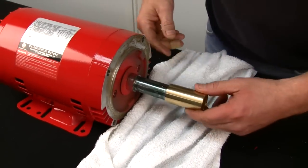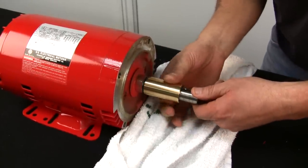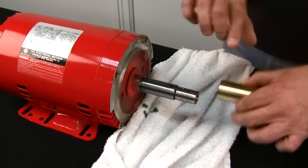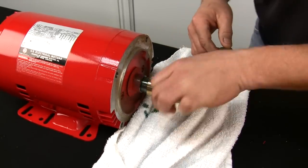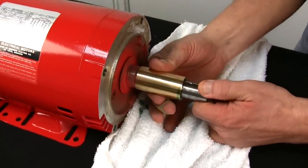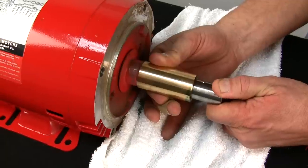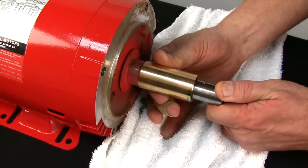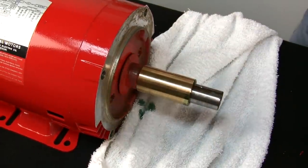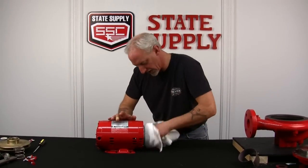Shaft sleeve on, slide it into place, kind of. Wiggle, rotate, make sure that Loctite gets around, we'll pull it off. Turn it around, slide it back into position. Rotate. Lock it up against the back of the collar on the shaft of the motor and hold it there for 5-10 seconds. We'll let it sit, and it's already somewhat tight, so I can let go of it, then we'll take a towel and quickly wipe around it, make sure there's no Loctite hanging up anywhere.